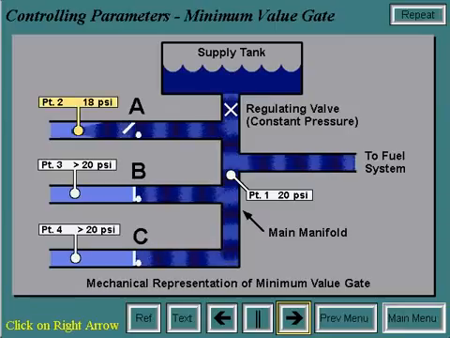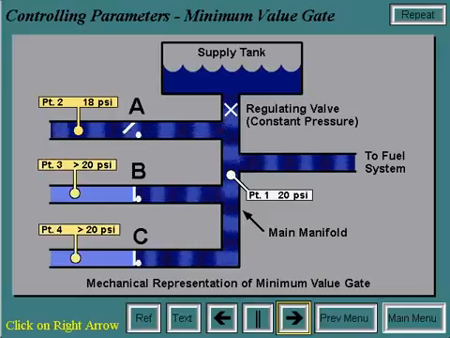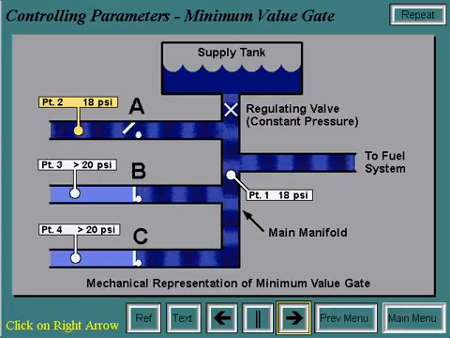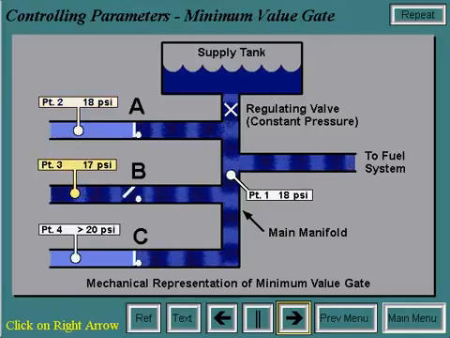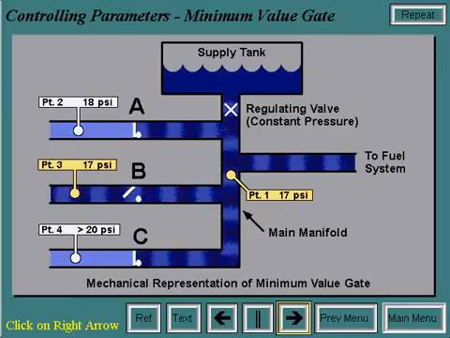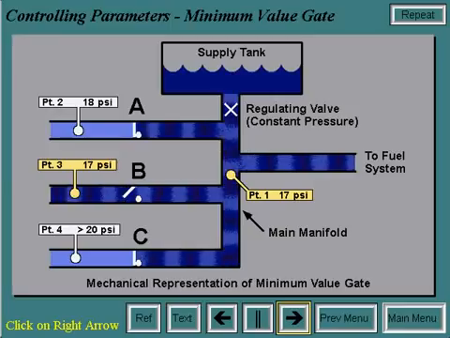If the pressure at point 2 decreases to 18 psi, and the pressure at points 3 and 4 remain the same, then the pressure at the manifold will be brought down to 18 psi, and System A is controlling. As the operating conditions change, the pressure requirements at points 3 and 4 change. As the pressure, say, at point 3 drops below 18 psi, for example 17 psi, the manifold pressure will be brought down to 17 psi, causing check valves A and C to close, and check valve B to open. Therefore, system B is now controlling.